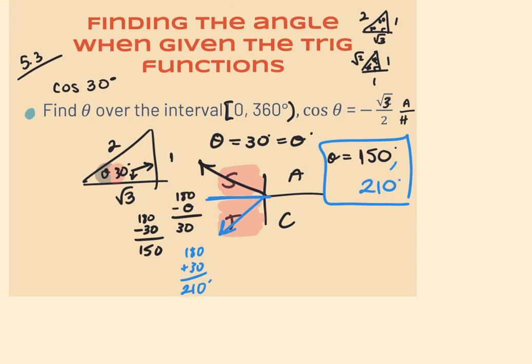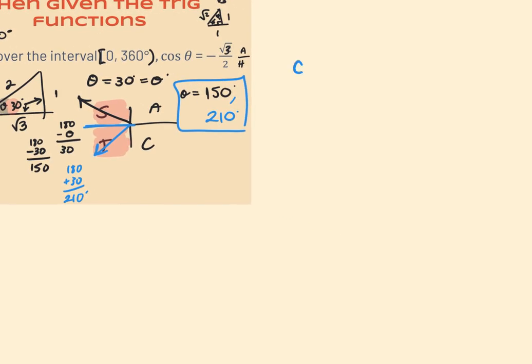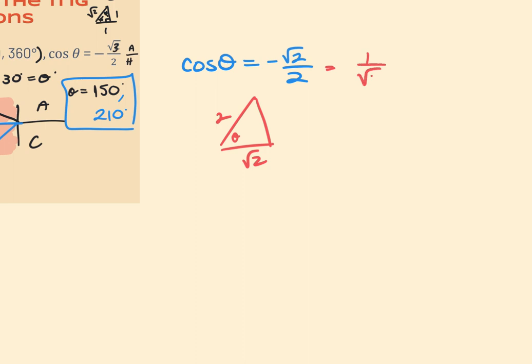Yep. So now if I go back to what it had said originally, cosine of theta equals negative root 2 over 2. This is where it gets a little bit trickier because there is no triangle that has root 2 and 2 in those locations. Where is root 2 normally? It's on the hypotenuse. So how did it become different? It's rationalized. So this is really 1 over root 2 rationalized. Do you see that? So we use those values. If the root 2 is in the numerator, it was rationalized, and you have to switch it.